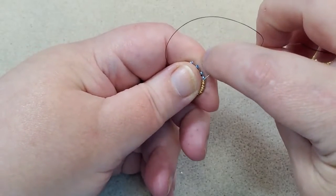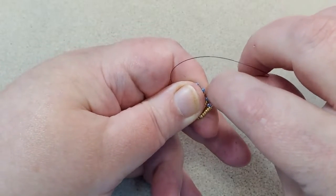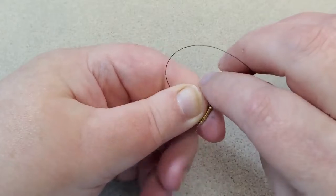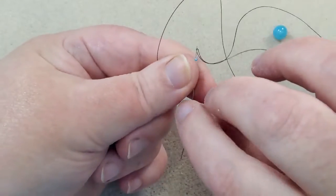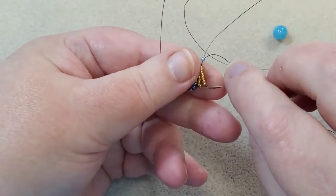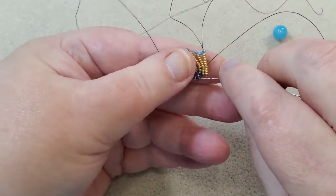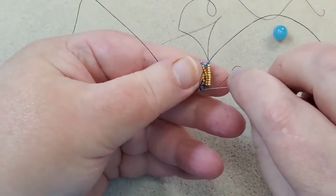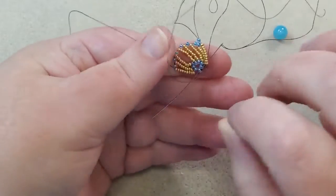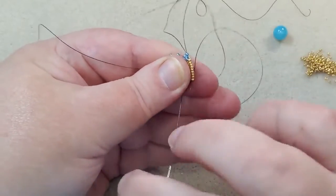I'm going to go over here to it and go down all 9 of these. And I might not be able to get through all of them at once, and I don't think I am, so I'm going to try to hold it tight there and get through. I still like 1 down there. So I'm going to pull my needle through and go on through that last one. I'm going to go back into the bead I started in down here, my base bead, the blue one. Pull my thread through here.